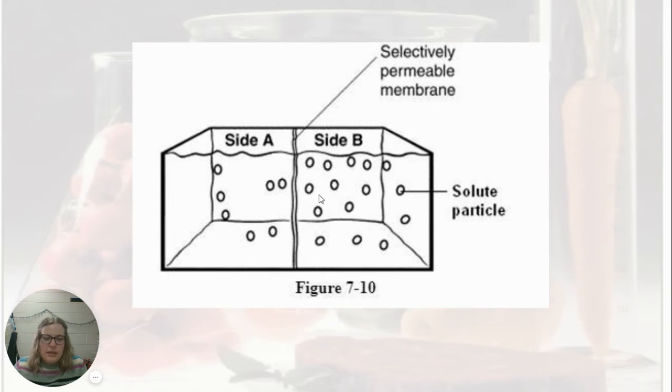On side B here, I'm going to have a concentration that's going down, because I have the number of particles that I have, but now I add more water to it. And so what will happen is the water will move from side A to side B until we get those two concentrations equal. Okay, so A is going to get more concentrated, B will become less concentrated, and then they'll equal out and reach that equilibrium.